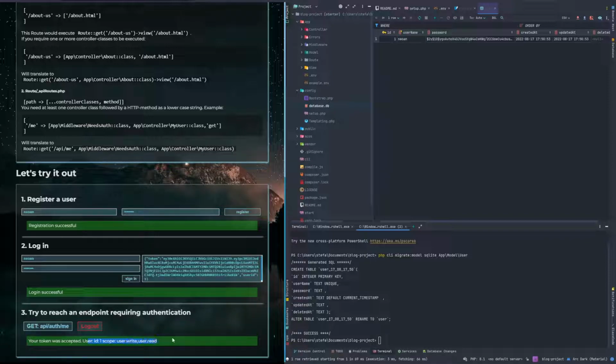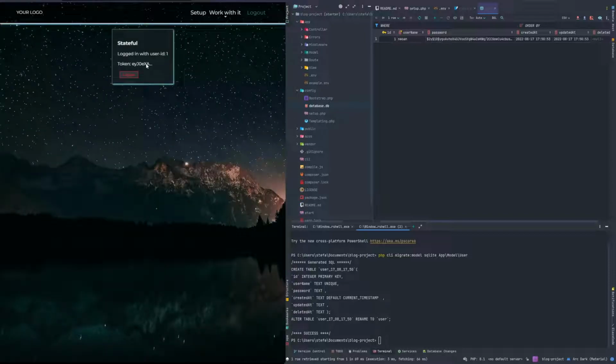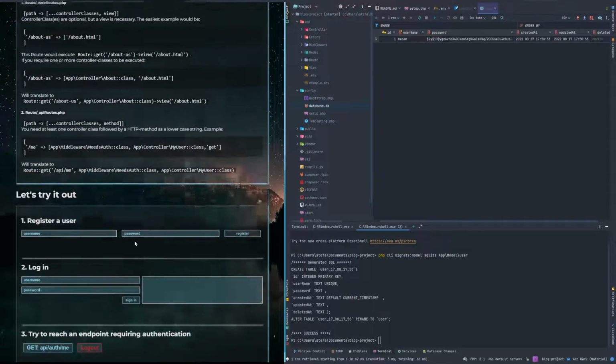This is the user ID that was read, and this is the scope. How that works is something we're going to look into. Also, for now, we just want to make sure that this works, so we can actually try this out. See, now we can log out. Let's go there. Right. Actually, let's stay logged in for now. That'll be fine. Let's go back to setup and look at the routes.